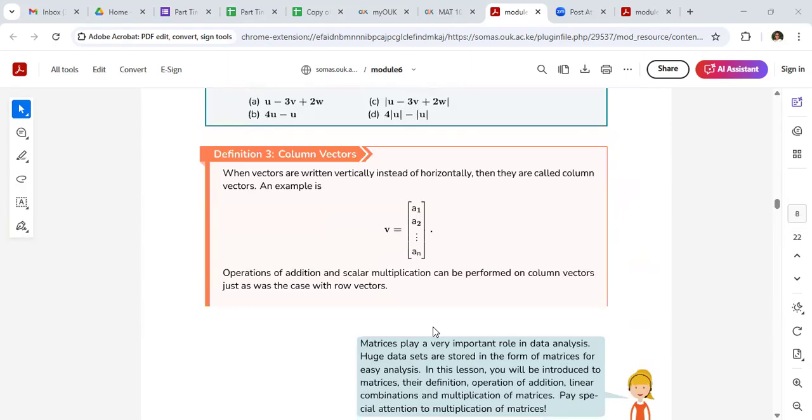Then you have the column vectors. We have these two representations of a vector, a1, a2 to an. This is the standard representation of a vector and we call it a row vector. If you are to represent the same vector in column form, then we use the following representation. That's why you have to be very careful with the brackets. You notice now the brackets have changed, since you have your vector in column form and your vector in row form. Are there any questions so far up to that point? Because I now want to move on to matrices.